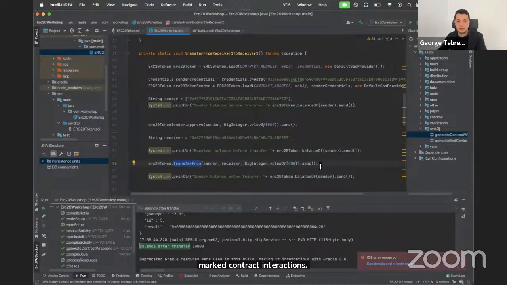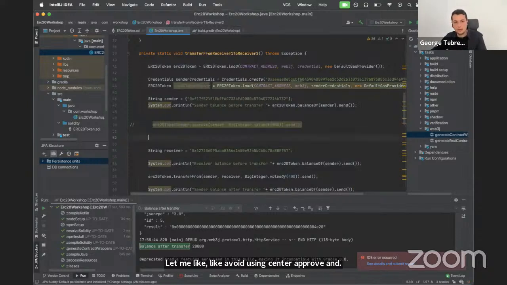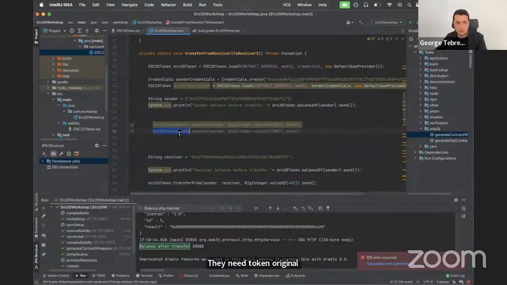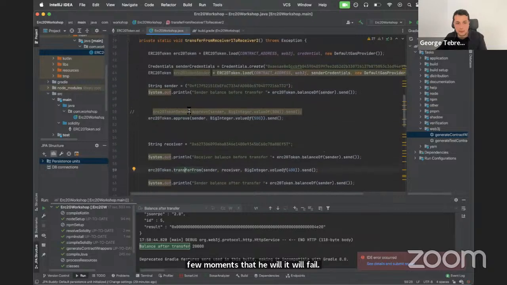For example, I can comment this out and avoid using sender approve and use only the ERC-20 token original credentials and try to execute this. You'll see in a few moments that here, on the transfer from, it will fail.